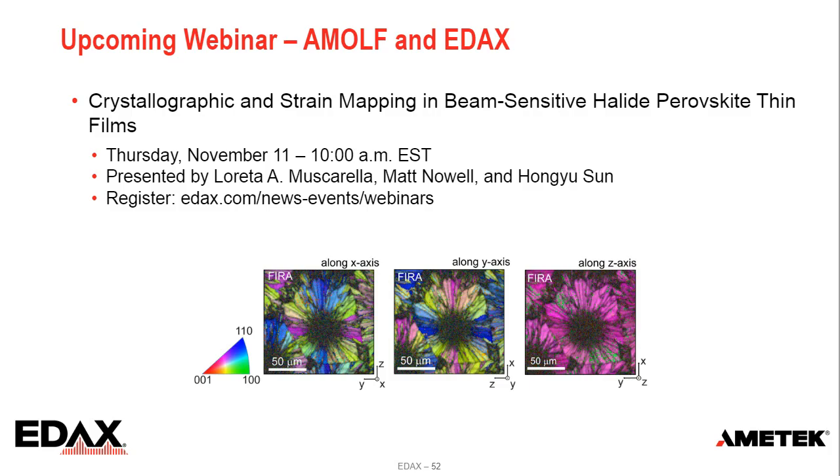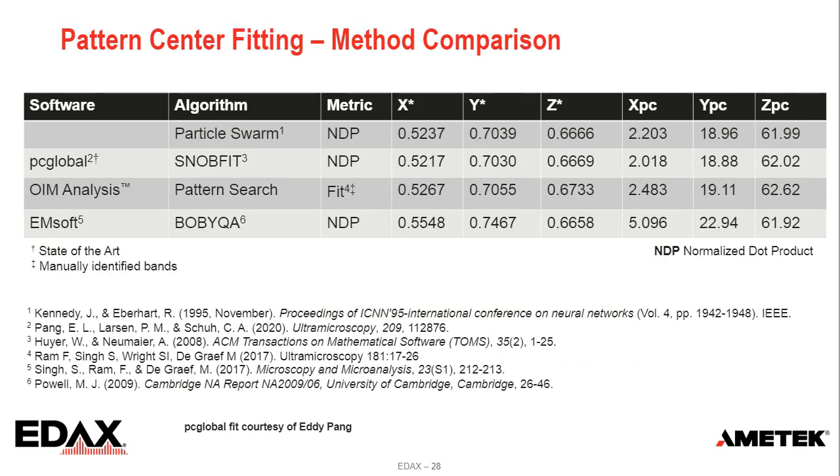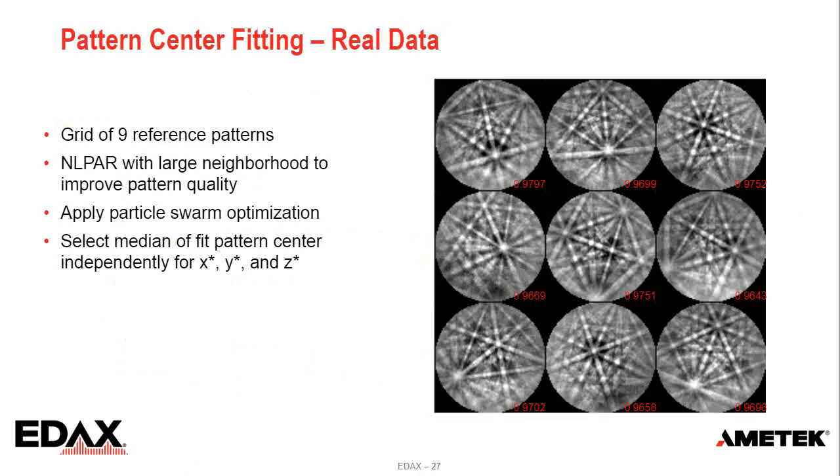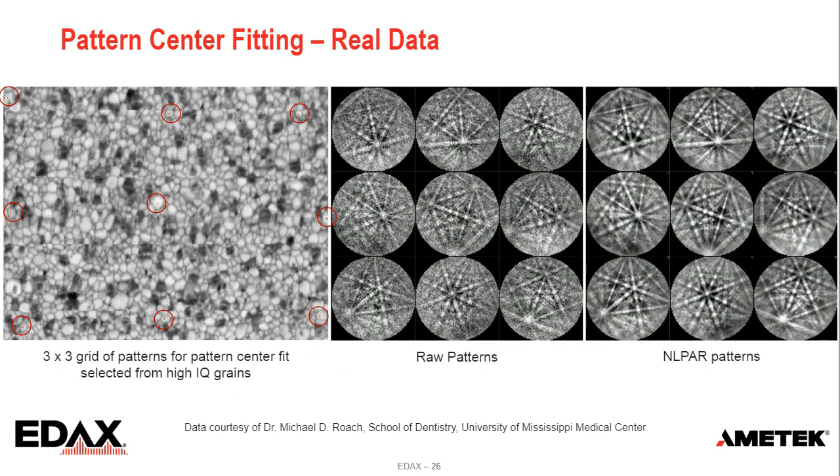Yes, looks like we have a question on slide 28. Let me bring that one up. Can you explain the differences between X star and XPC values? It seems like they should match. So Pattern Center has multiple ways to be expressed. I'm going to pull up a slide that doesn't have this problem.